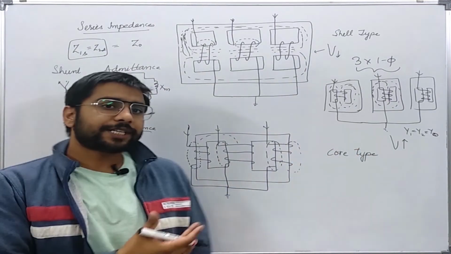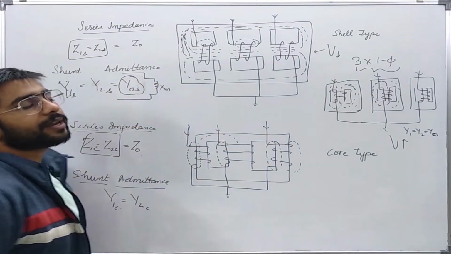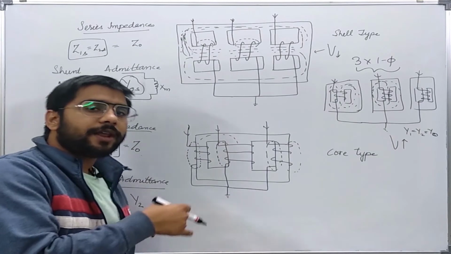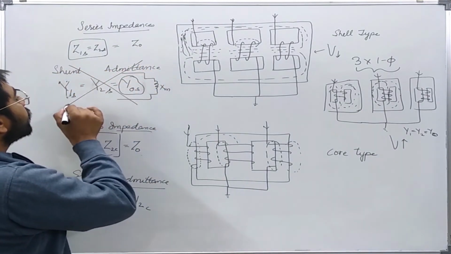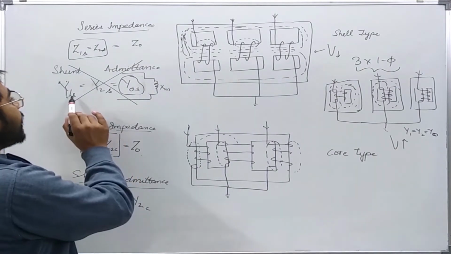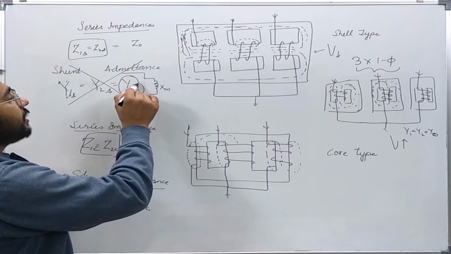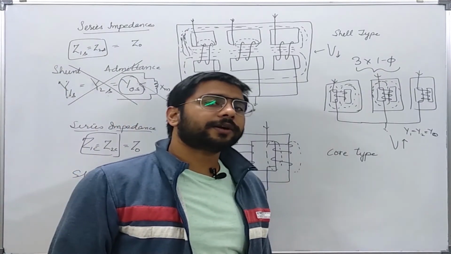So during saturation, this quantity will vary very much, a lot of variation. However, even if we consider those variations, practically this can be neglected for all 3 kinds of admittances, positive, negative as well as zero sequence admittance, even if it varies with saturation. Now let us see what happens in a core type transformer.